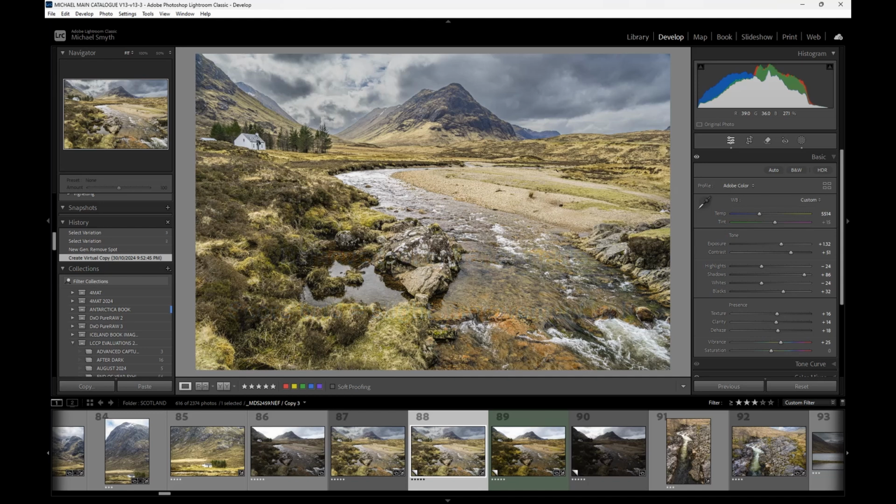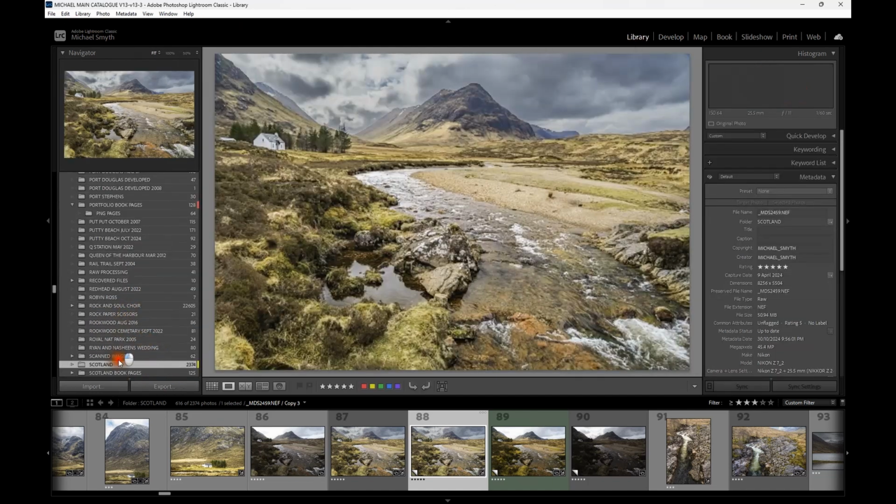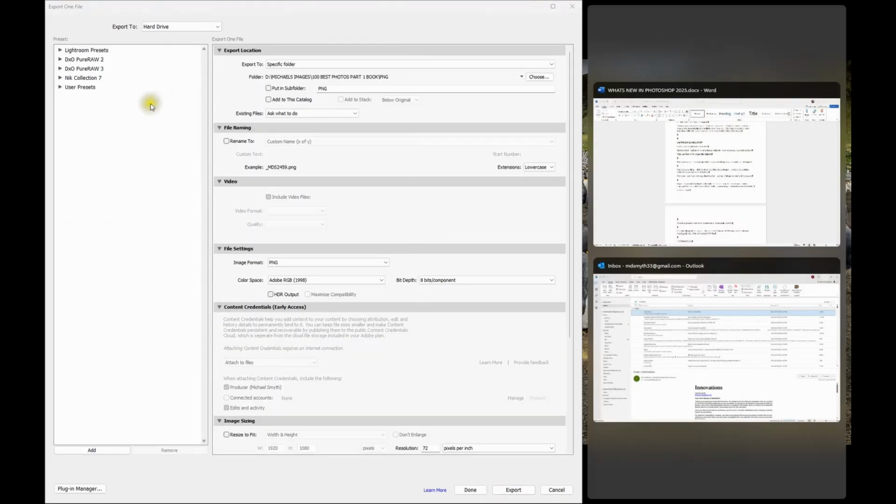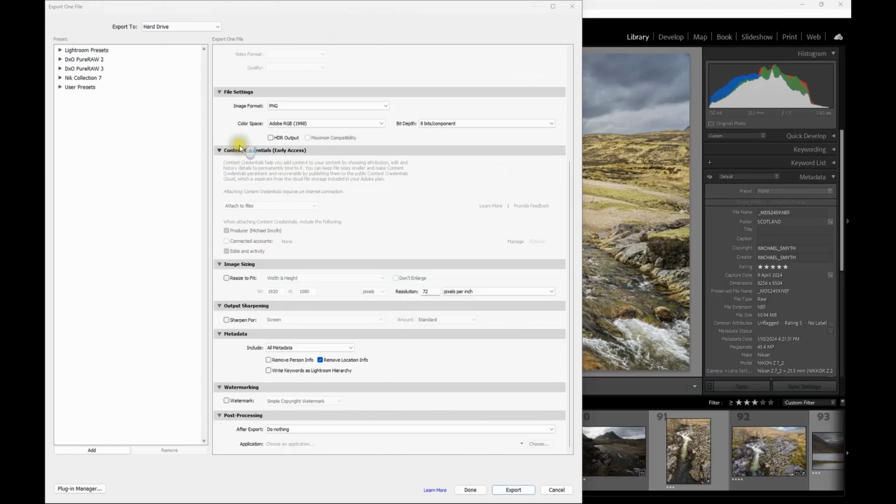We do have now a couple of options when we go to export an image, and we come down to, let's go back to our library, and we want to export it. There's a new feature built in, which again is not foolproof. Let's just pop that up here. We can look at a couple of options here.